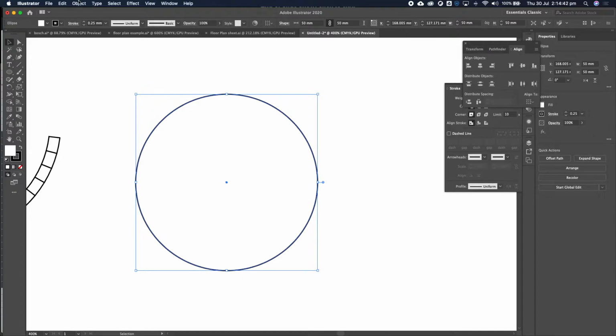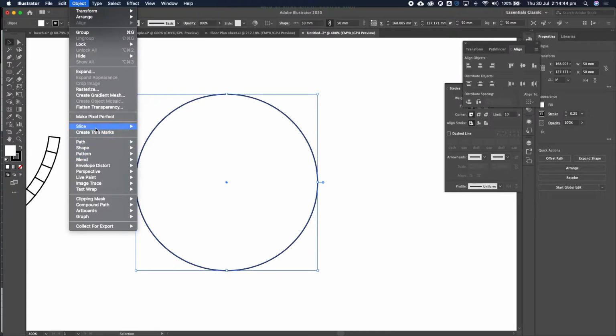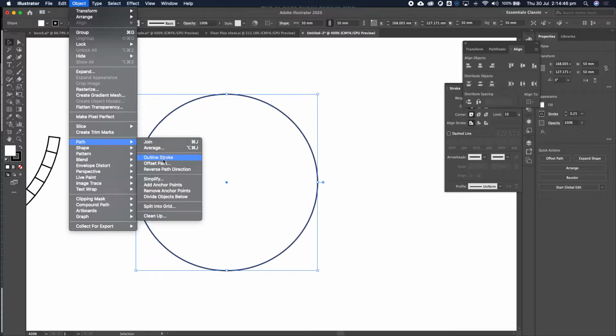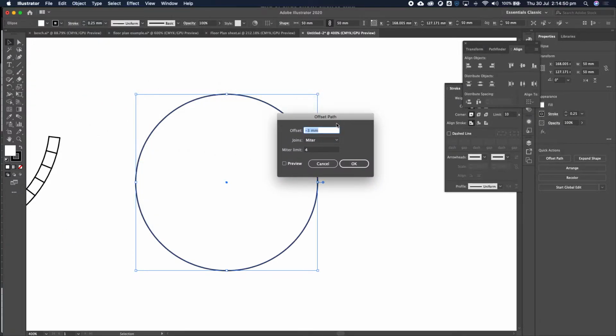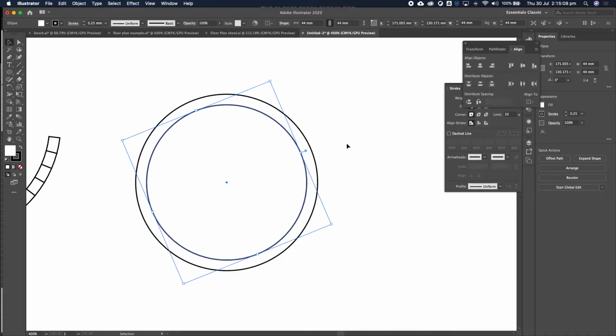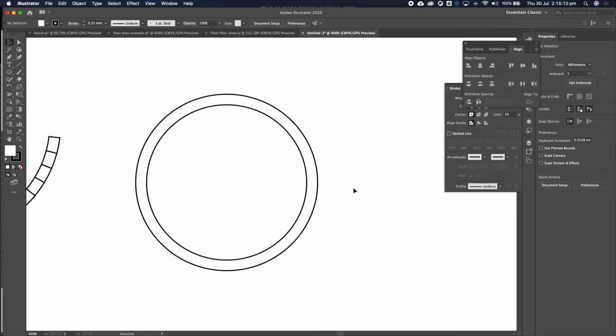What we can do is we go to Object, we go to Path, Offset Path, and let's say it's a locker, so we need to establish the depth of the locker, and I've sort of figured out that it could be like 300 millimeters in real life. So at 1:100 scale, it is -3 that we're going to type in. So preview. So -3 is going in, it's creating another circle inside. Click on OK. All right, so we're getting somewhere.